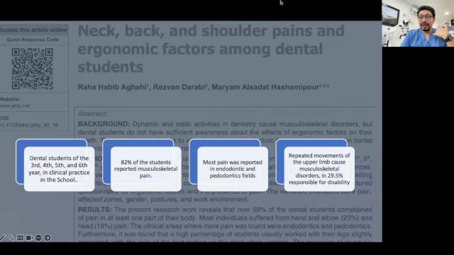I started feeling back pain when I was in the 4th year of dental school. And that's not cool. That's not easy to deal with. It's not fun to work in that way. And I suffered that during the 4th, 5th, 6th year, and then I got into the endo school.